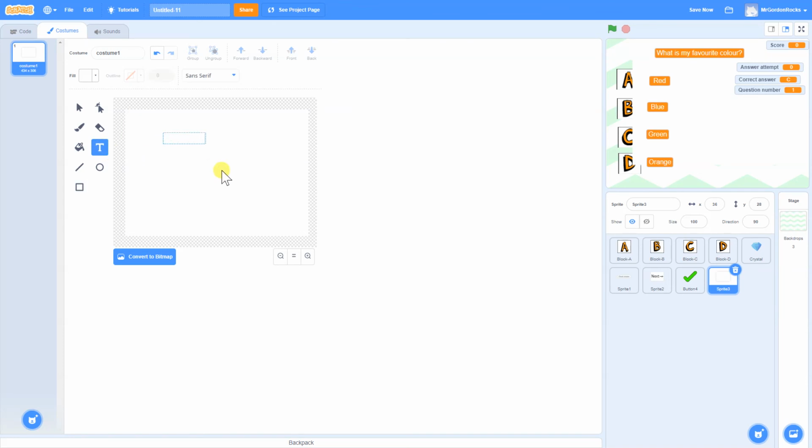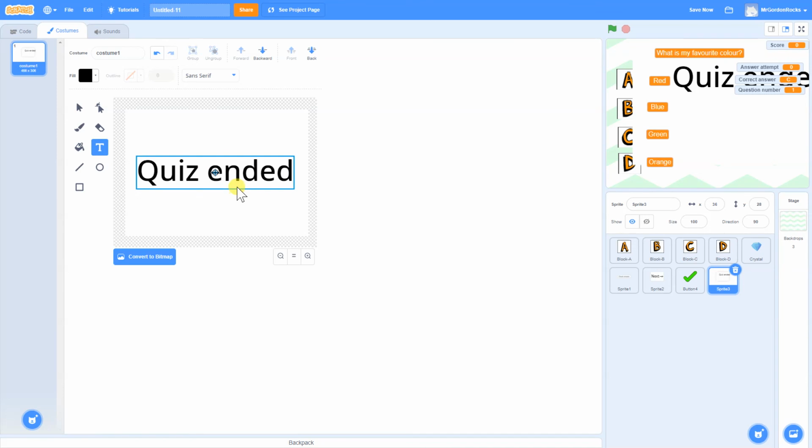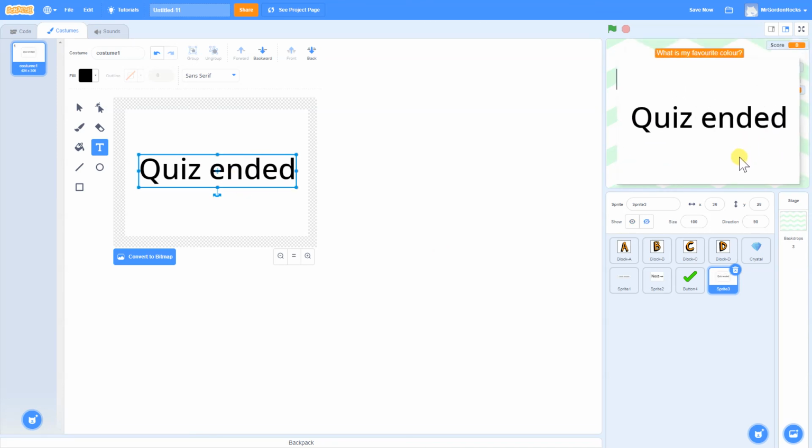Again, we have to change that color to black, and let's make that a bit bigger. And move that. It's a bit tricky to get hold of it sometimes. To say quiz has ended, and we'll put that down there so you can still see the score.